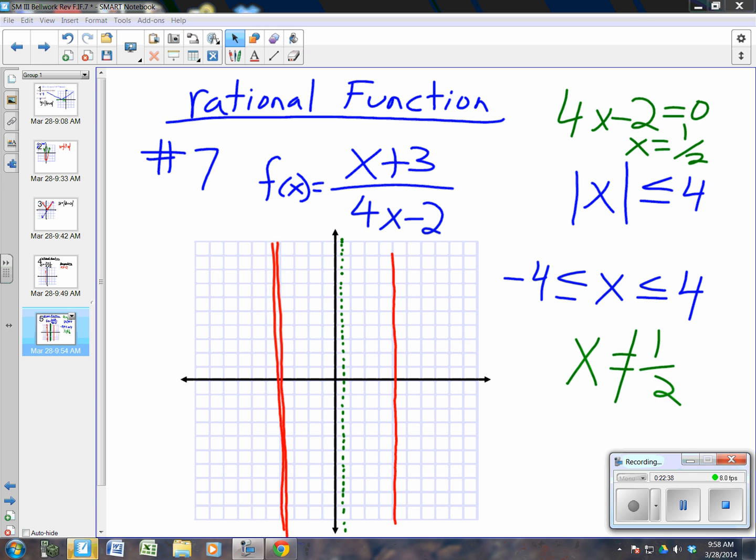All right, now, there's a way to find horizontal asymptotes. I'm going to teach you that on Tuesday, but I'm going to teach you on this one right here. What's the degree of the polynomial in the denominator right here? This is key. Everybody listen. What's the degree of this numerator right here? First degree, right? It's a linear equation. So it's degree 1. What's the degree of the denominator? It's a first degree. It's 1. Write this down. Anytime the degrees of the numerator and the denominator are the same, then there is a horizontal asymptote.